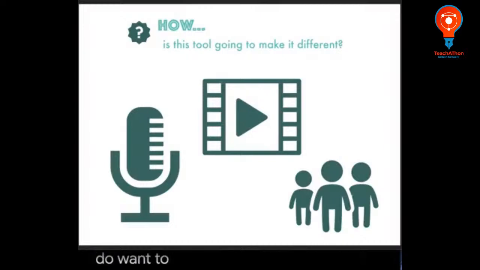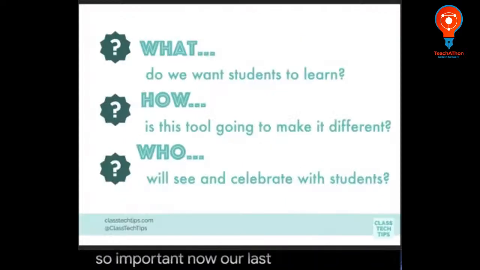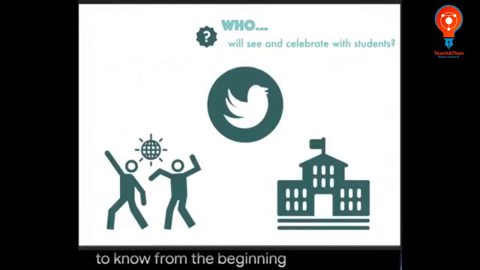But I do want to make sure that you know that having this conversation before you even jump in is going to be so important. Now, our last question is our who. Who will see and celebrate with students? Now, this might seem like an afterthought, but this is something you can keep in mind before you even introduce a project or activity to students. You want to know from the beginning who is going to jump up and down with excitement when they see what students have created. Disco ball optional, right?